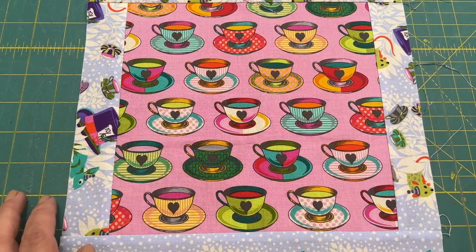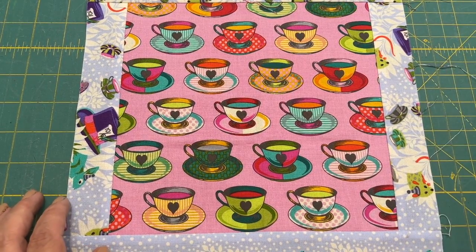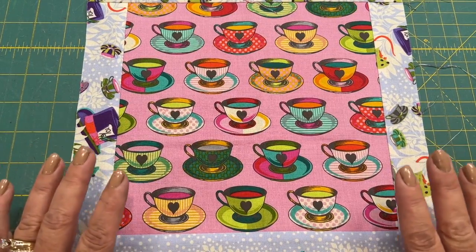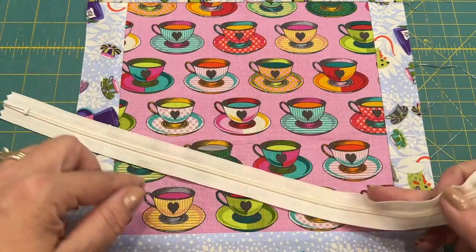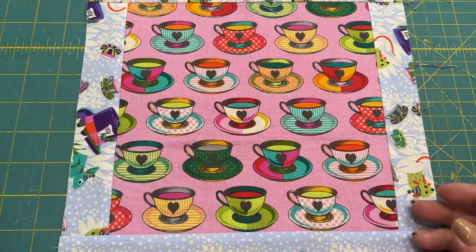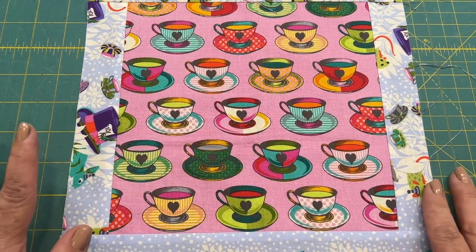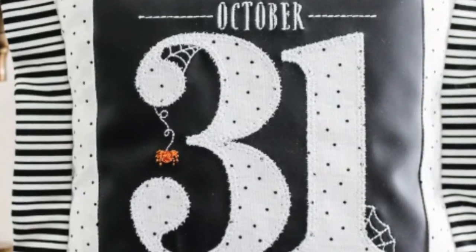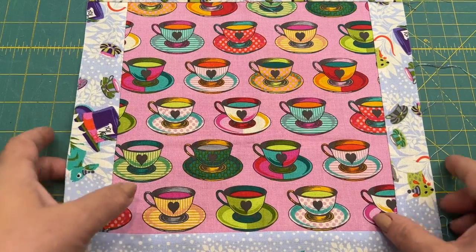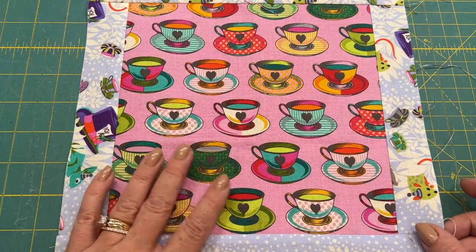Hi friends, it's Chris. I'm at my girlfriend's quilt shop. I wanted to put together a quick little video because I've had several of you reach out and ask how to add a zipper to the back of a flanged pillow. This came as a question right after I did the October 31st Bench Buddy from Kimberbell Designs, and I've already finished that pillow so I didn't have a new one to show you, so I just took some scrap fabric from my stash.